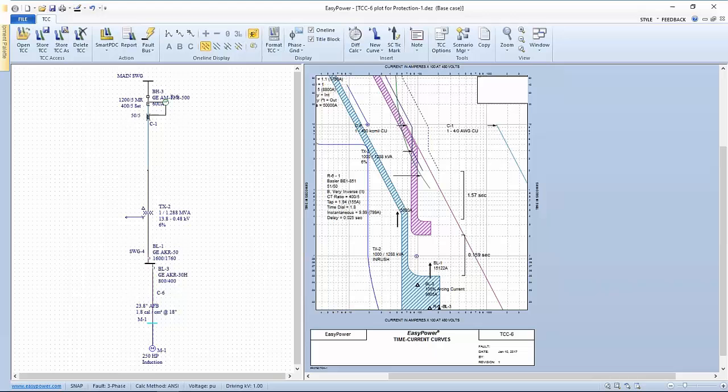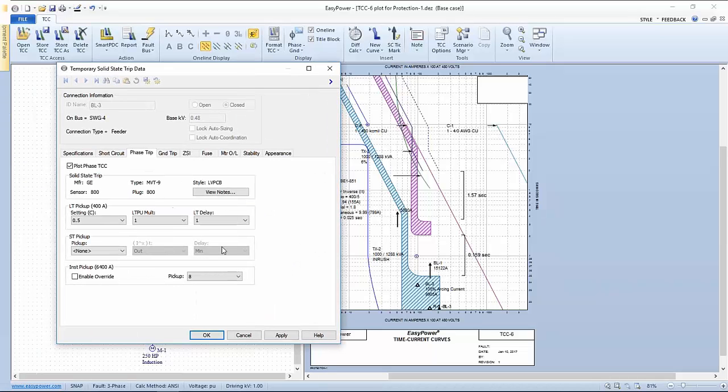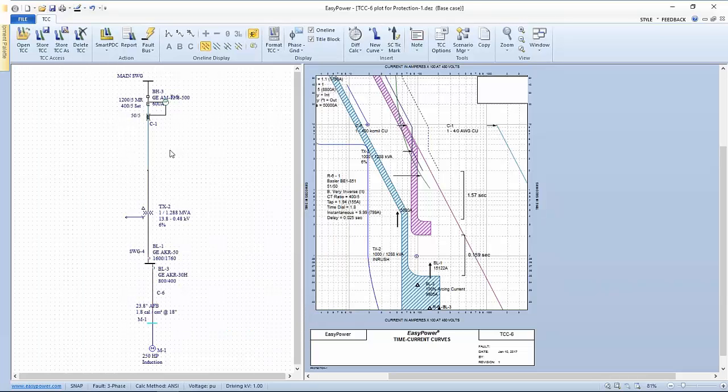We talked about the temporary dialogues. So as I click on a device in the one-line diagram, it opens up the temporary dialog page and allows me to make adjustments. As we make these adjustments and apply them to the circuit, they won't be carried back to the one-line diagram until I close and then confirm that I want those adjustments to be taken back to the one line. So they're only in a temporary form as long as we're in the coordination module.